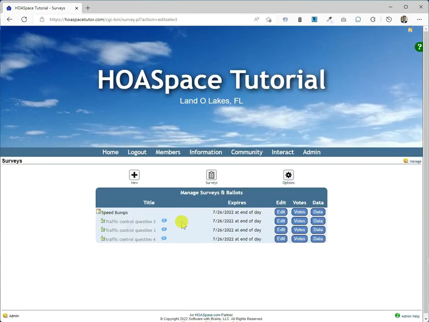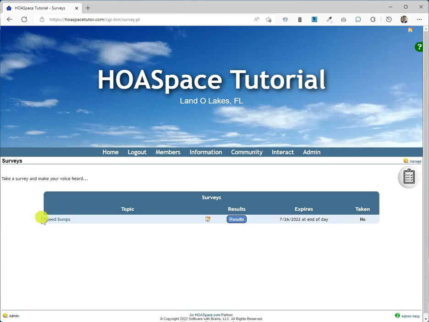Now what you'll see is it's changed. It now has these icons that show a little arrow that these are questions that are part of this because they're indented. You can see they're kind of under it, but indented. So they're not main questions anymore. And this little eye icon just means they're hidden. So again, you could choose to hide a survey by checking a box, but when I link questions to a main question, the system automatically hides them because we don't want to see them back over here in the main survey page. When I go here, I don't want to see all the questions. I just want to see the speed bump survey.